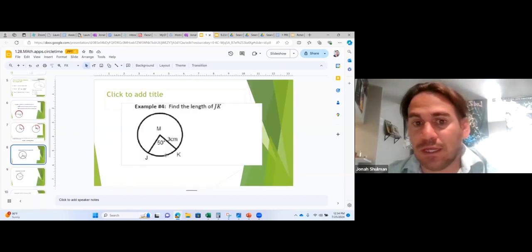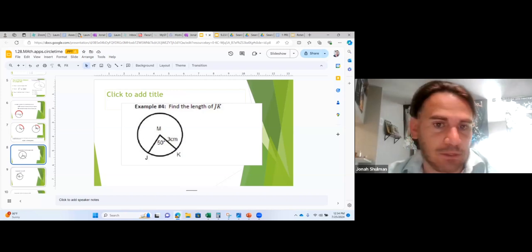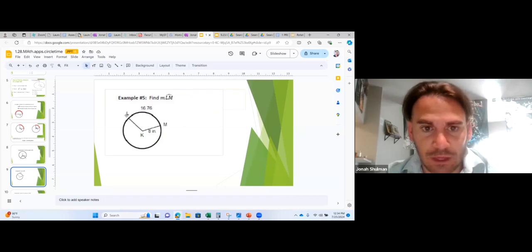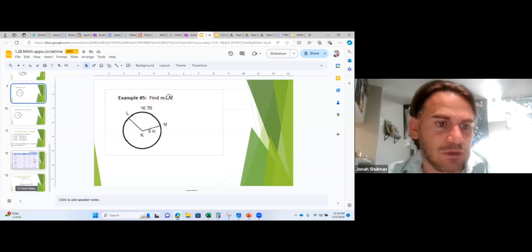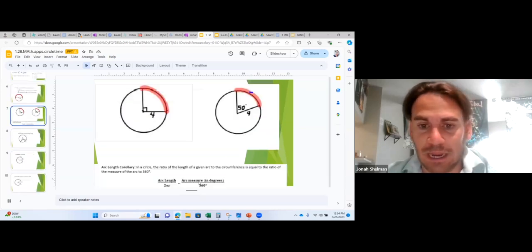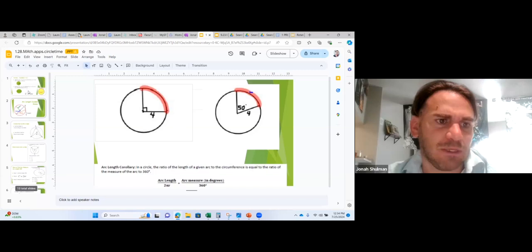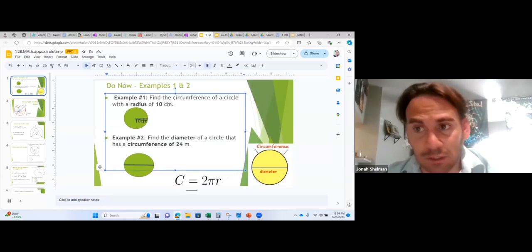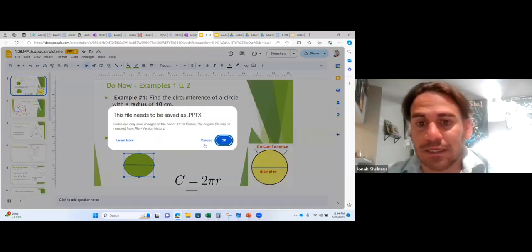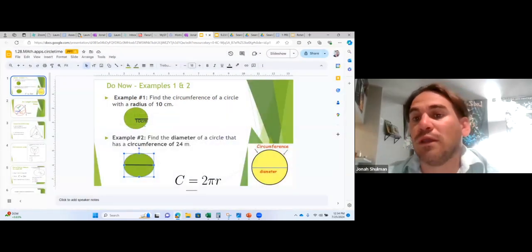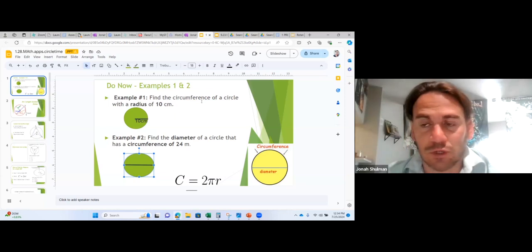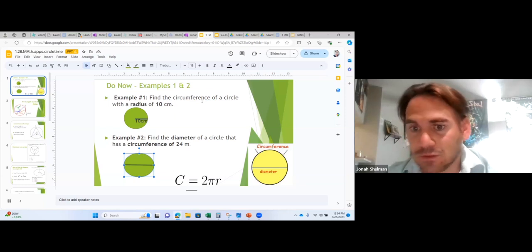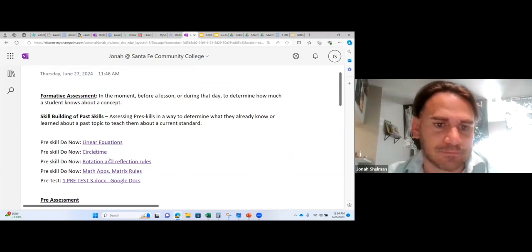We're doing central angles. So if they want the length of JK, they need to know the circumference. If they want the area of LM, this is just the angle, but this is all circumference questions. But if they want the area, this is just for arc length, but basically you can do both. If they can't get the circumference, they're unable to do the problem. They didn't learn how to do the area, they can't get that central angle. So right away, I know where I'm starting from. They didn't learn the previous lesson. Here's a review of the previous lesson, so they're able to handle what's coming today.